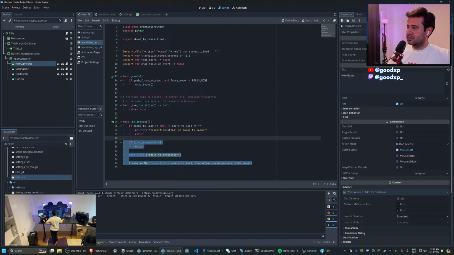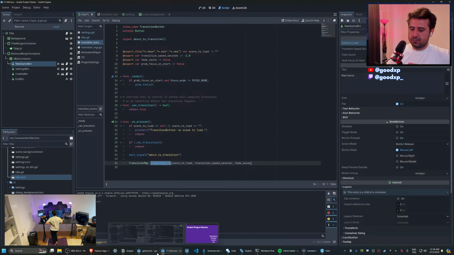Fade sound, grab focus, etc, text and stuff. Scene to load, how to play. When it is pressed, transition to. Okay.